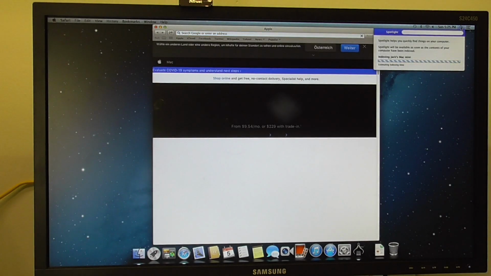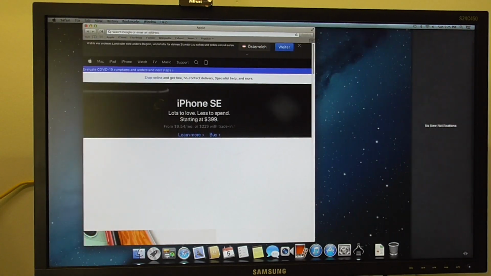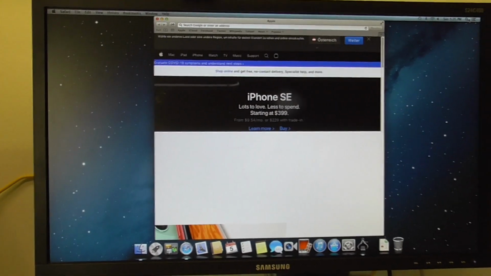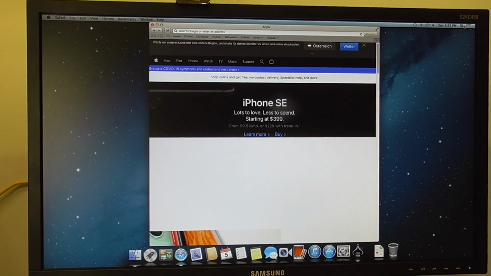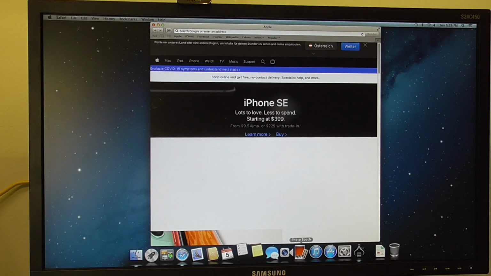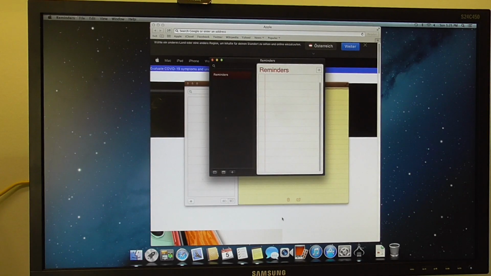Okay, it's also indexing. Notification center. Oh yeah, that was the big new thing back then. Yeah, I remember now. Oh my god, yeah. What else did we have? We got reminders, notes, FaceTime. Oh yeah, it's been so long ago, I really don't remember Mountain Lion all that much.